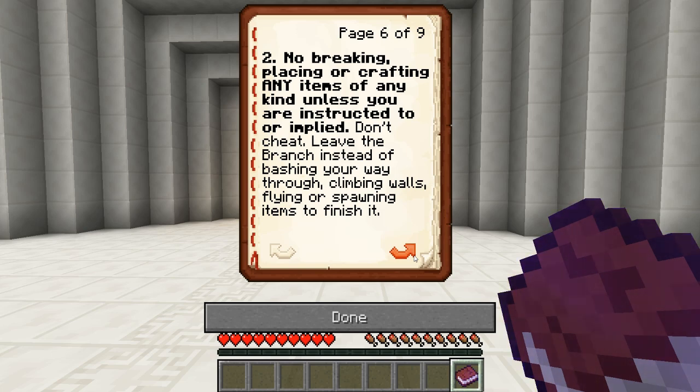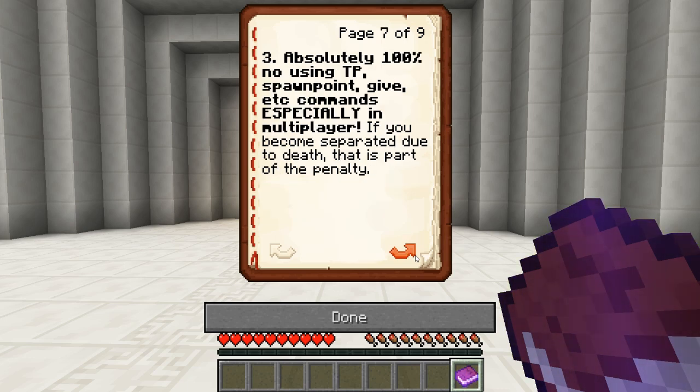Don't cheat. Leave the branch instead of bashing your way through climbing walls and flying or spawning items to finish it. Absolutely, 100% no using TP, spawn points, give, etc. commands, especially in multiplayer. If you become separated due to death, that is part of the penalty.